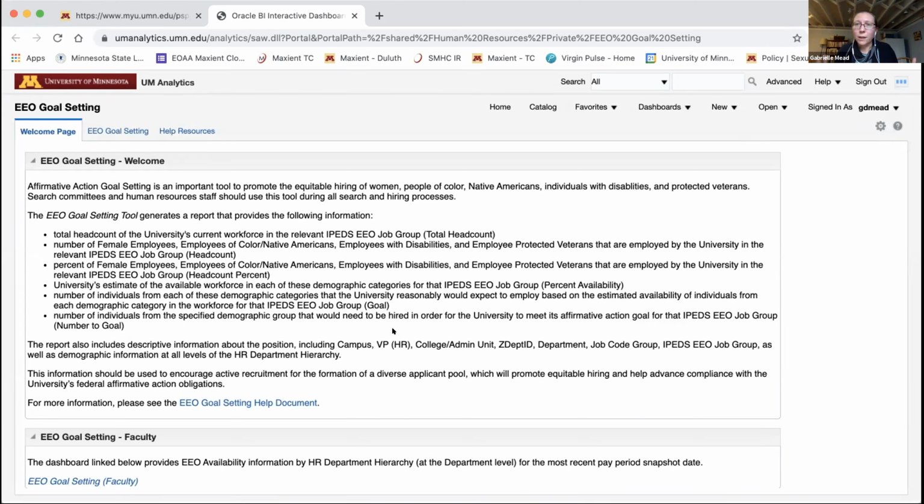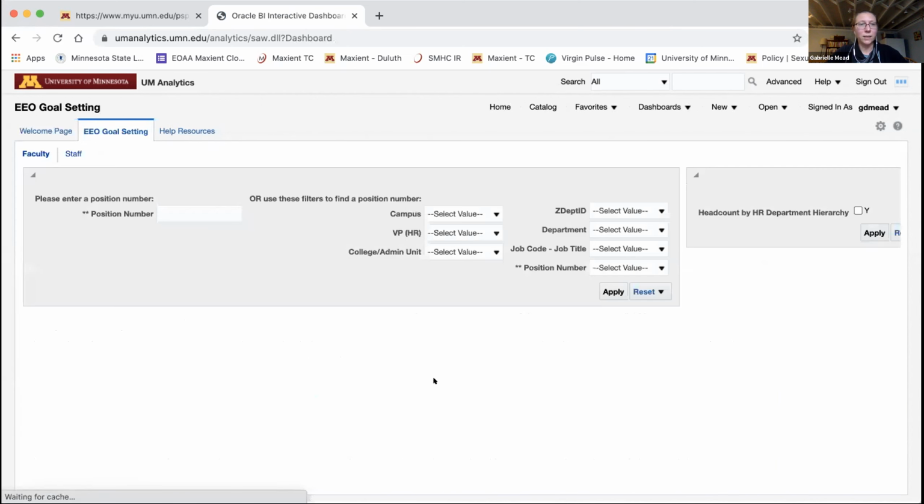You want to be thinking broadly, I think, about equity and diversity when you're doing searches. But this helps you to identify whether you might want to think about particular efforts around particular demographics based on the numbers that we have here and who we believe is available out in the marketplace. So if you go to the goal setting piece, of course there's a lot of information on here. It's really good information that several of us worked on quite a bit. And what you'll see is we have a different report running for faculty and for staff. I'm going to pull up the staff one.